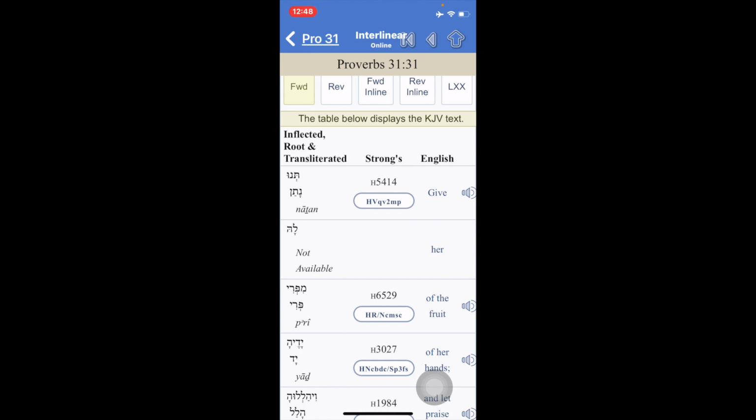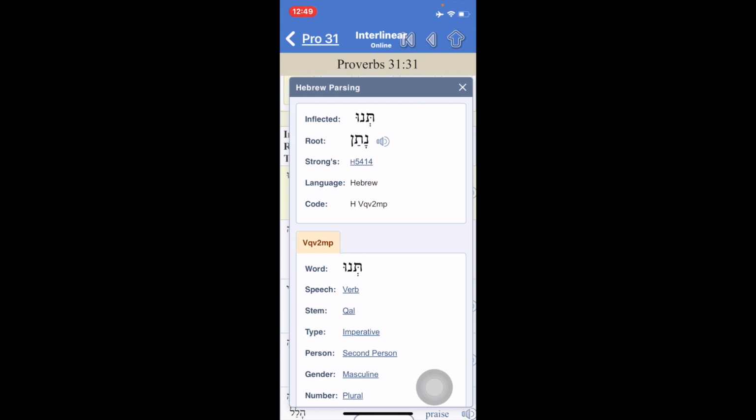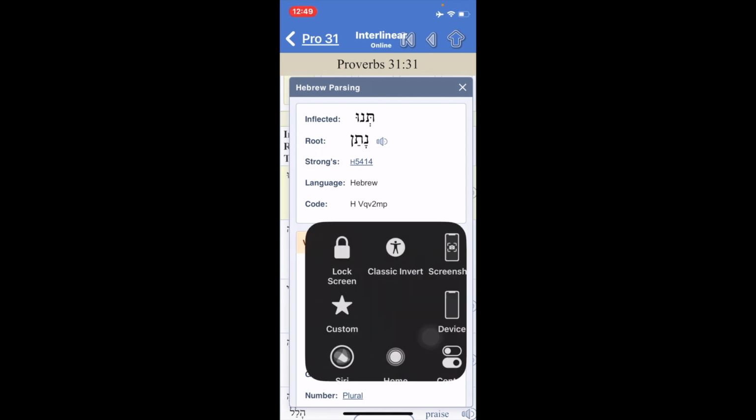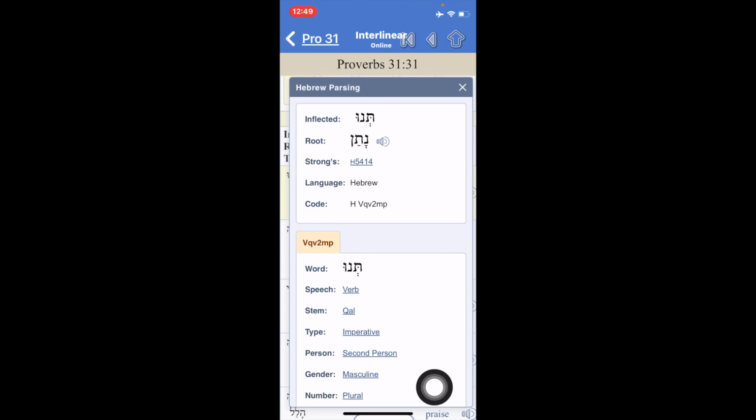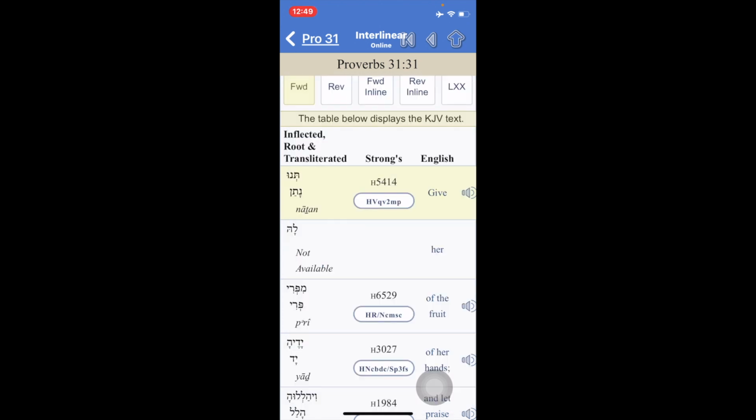If you want to hear the word, in the middle section, click on that little button, and then Strong's H5414, Natan. And that's how you listen to the word.